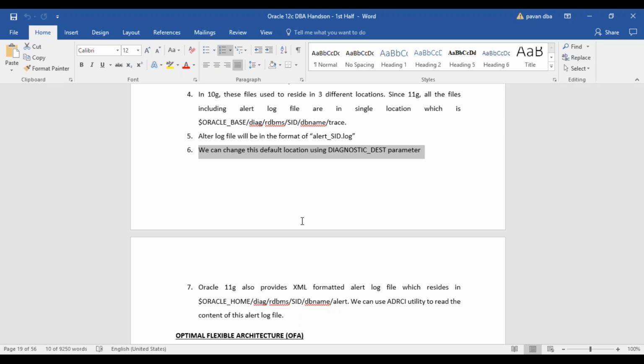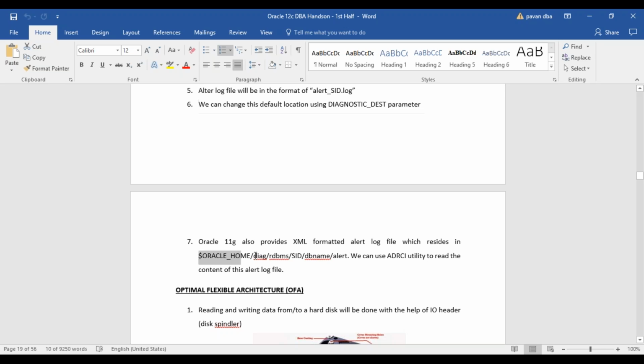And from 11g onwards, Oracle provides one more option: you can have an XML formatted alert log file that will be there in this particular location. And we have a utility as well, ADRCI. With the help of that, we can see the content of the XML formatted alert log file, because we cannot see the actual content of the XML formatted file with the help of the vi editor.